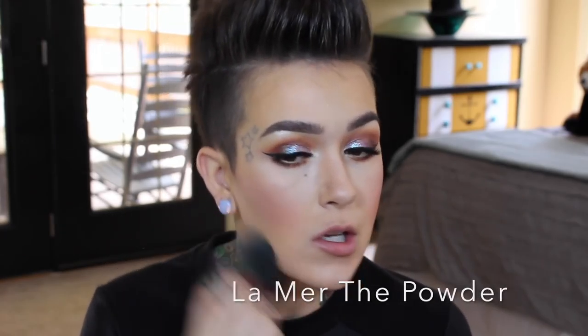Now going in with one of my favorite new blushes — this is Raybeam from the MAC Future MAC Collection — popping this on my cheeks with a Tom Ford cheek brush. You don't have to use that brush, I just love how it feels on skin — it's super duper soft. Then lastly I'm taking a little La Mer powder on my 182 and buffing it into the skin. This makes your skin look airbrushed and blends everything in, making it look a lot less harsh.